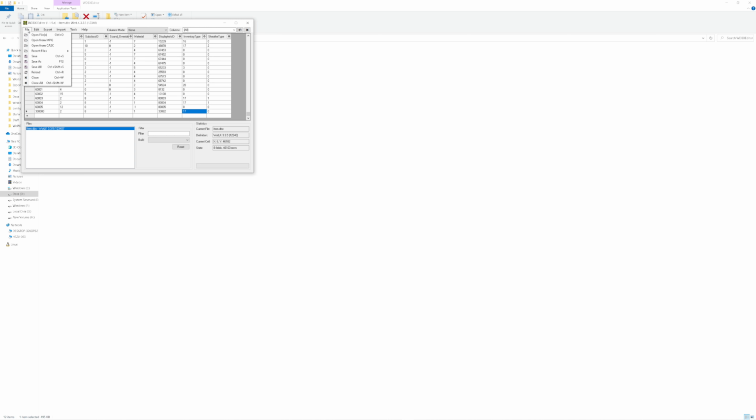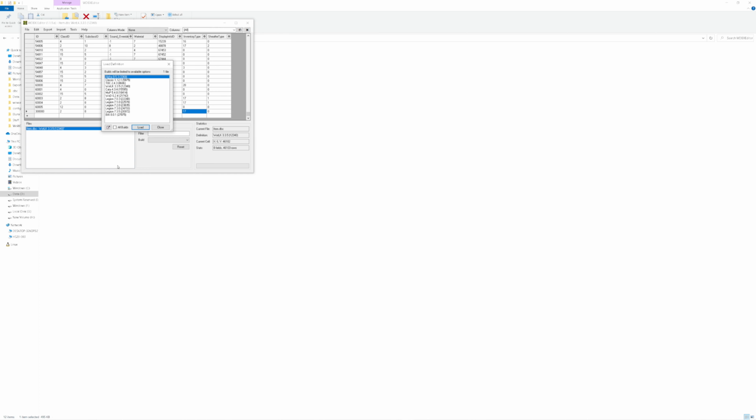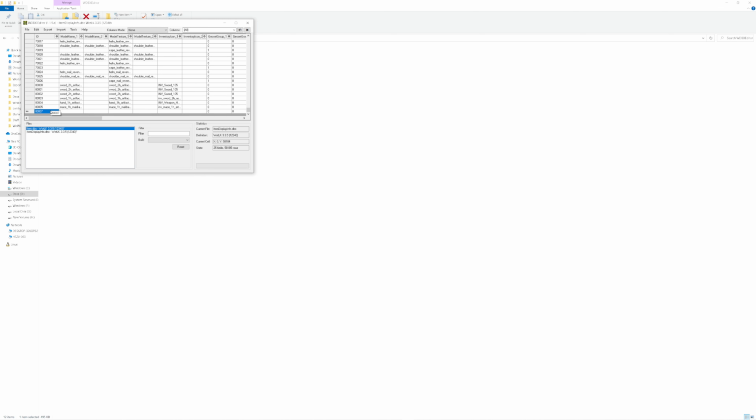The second thing that we're going to do is open item display information from our DBC folder. Select Wrath of the Lich King again. As you can see, you can actually access both of these files here and switch between the two. I'm going to go ahead and double click Item Display Info DBC, and I'm going to scroll all the way to the bottom. Here I'm just going to go ahead and create a new entry by inserting a line and choosing a unique ID that wasn't used before.